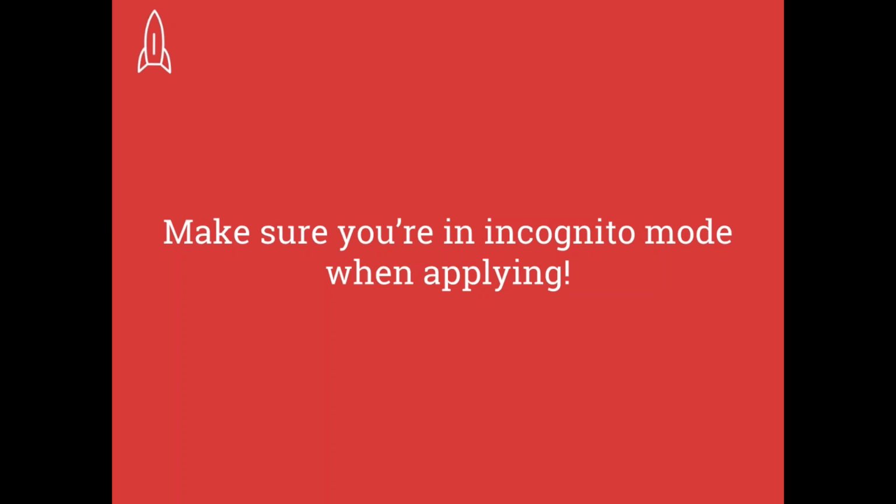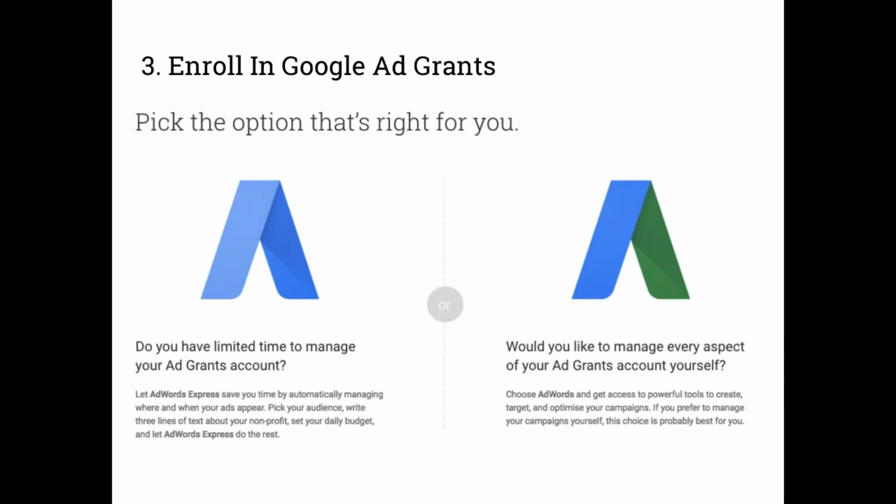So your nonprofit account will need to be linked with a Google account only, and you're going to need to create an AdWords account, which will either be the same or a new Google account. And if you're like me, you already have 2 or 3 other Google accounts. So if you don't go in incognito mode, it may switch you in and out of the accounts. And if you create your account in the wrong one, you're going to have to redo it all over again. So it sounds like a simple thing, but when you go through the application steps, make sure that you are in incognito mode. It will save you a lot of pain later on. So a little tip there.